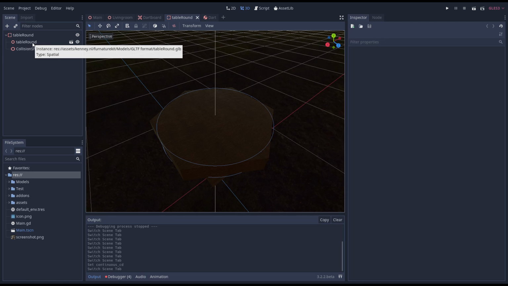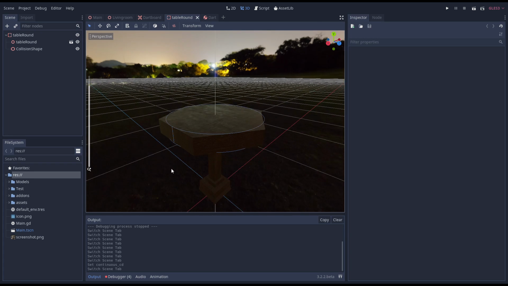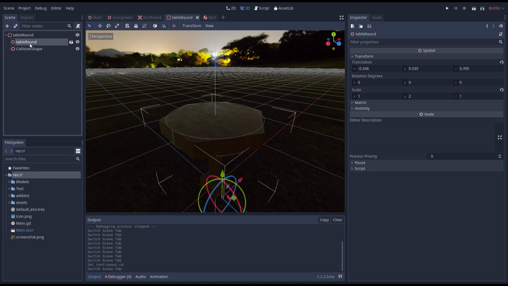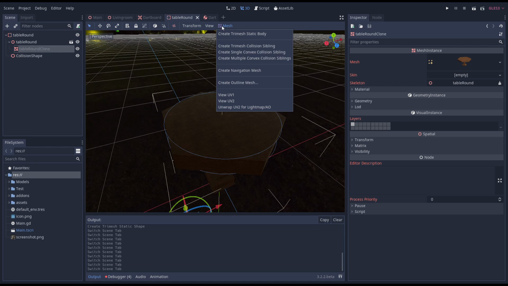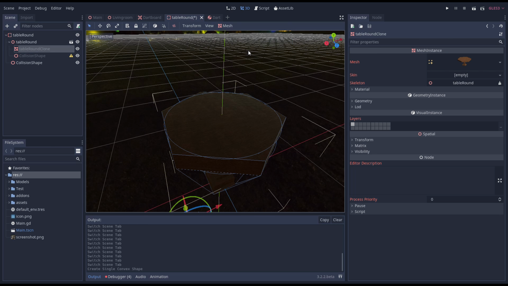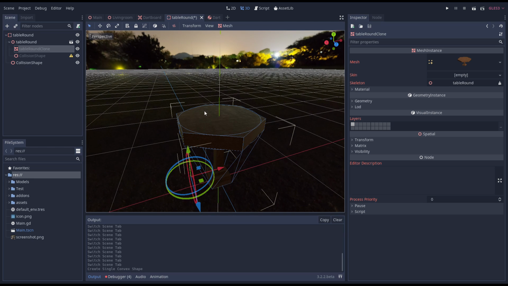We'll use a tri-mesh shape and we'll let Godot create it for us. We'll turn Editable Children on for our Assets node, and select the Mesh Instance node within. Now we get an option in the toolbar to create a collision sibling. We'll choose the Single Convex Collision Sibling option. This creates a convex volume within which our object fits.